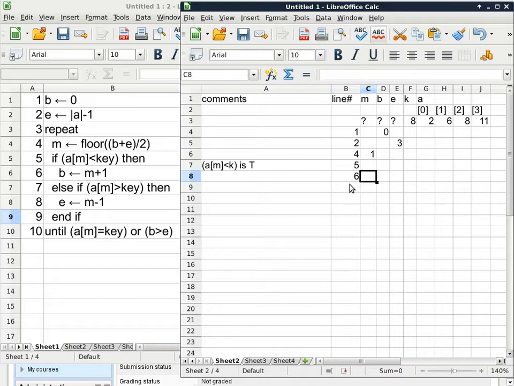Line 6 is going to change B. It is M plus 1. M is 1 already. M plus 1 is 2. So we are updating the value of B to 2. And then we move on to line 4?